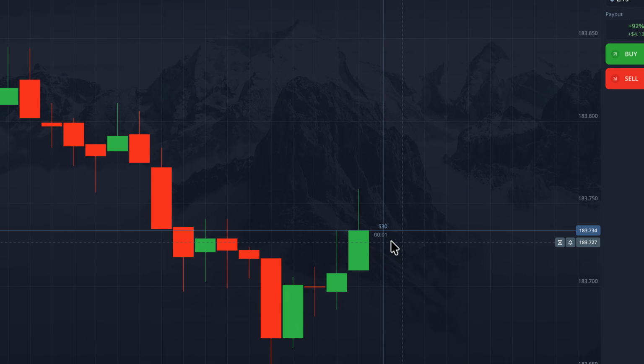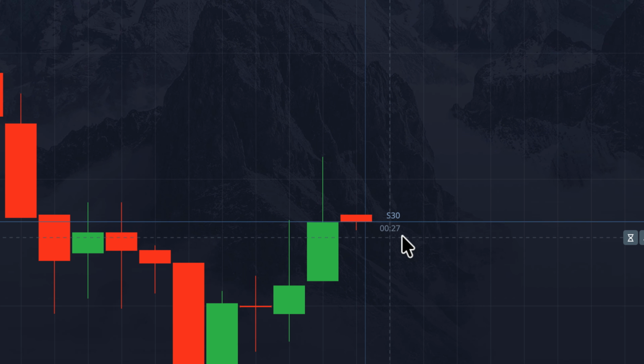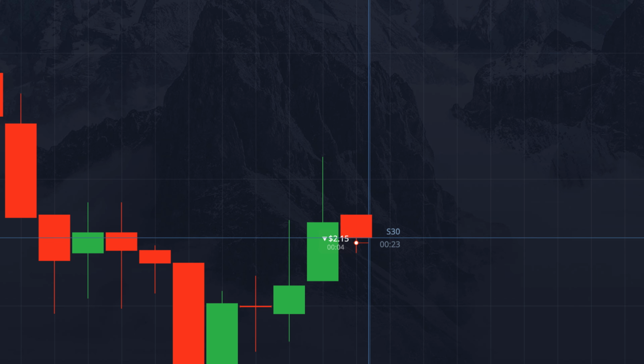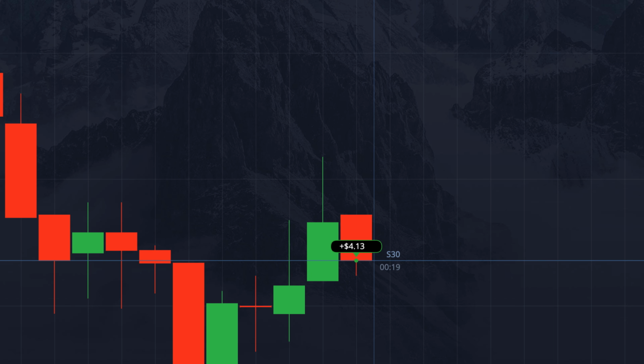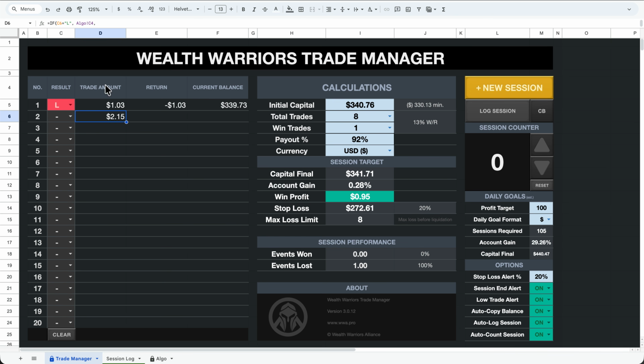All right. One more second, and here's the new 30-second candle. Let's see what happens. 28, 27, the countdown's right there for you. There we go. Looks like it's pushing down, but maybe not. Let's go ahead and take it. And there it is. So when you have a win, you're going to mark it with a W. We marked the first one with an L, and then we got the next trade amount. But we've won this one here, so what we're going to do is just mark it with a W.